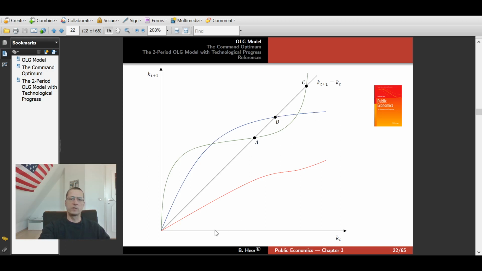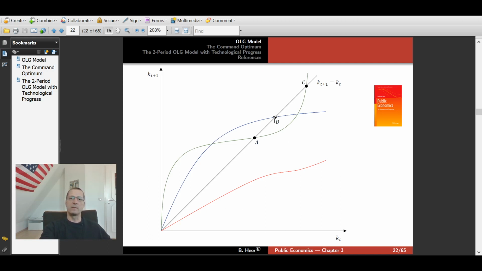Let's assume we start with K0, any value of K0, which gives us K1 on the blue line. We mirror it to Kt again, and this gives us K1 and K2 again, as we can read off the value of K2 from the blue line. And you can see we converge to B, which is our steady state. In B, if Kt is equal to K, we stay in the point B. And we have shown that it's stable for values of Kt below the steady state.